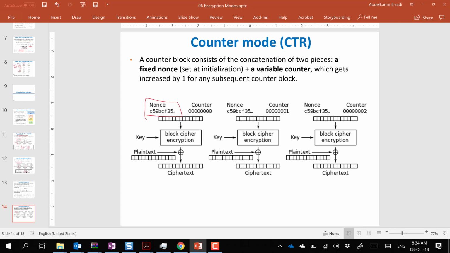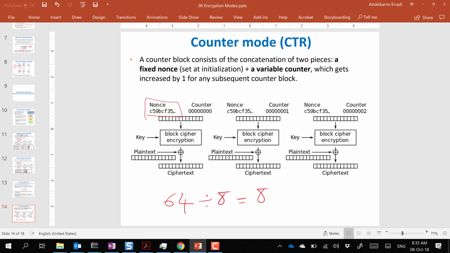So this nonce, let's say if I am using DES, for example, this nonce will be 64 bits. How many bytes? 64 divided by 8 is 8. 8 bytes, yes? 8 times 8, 64.